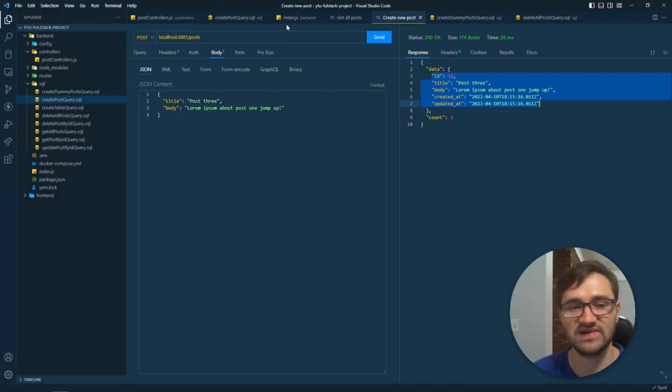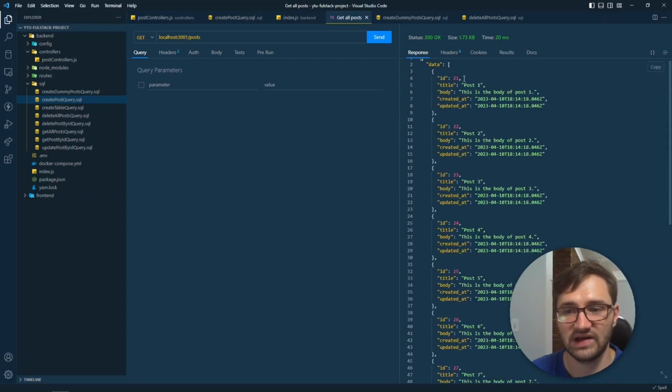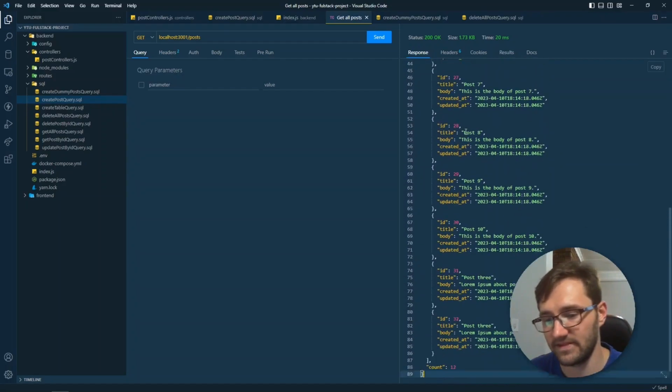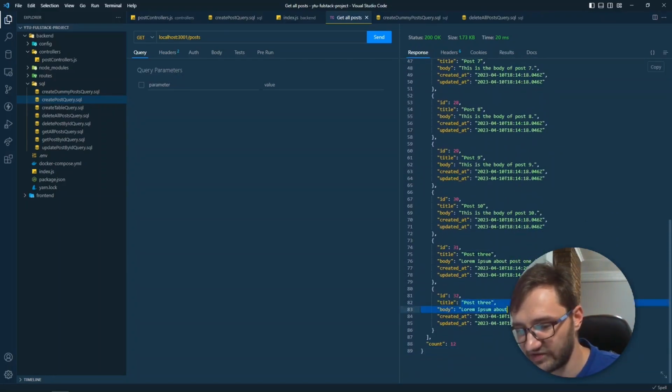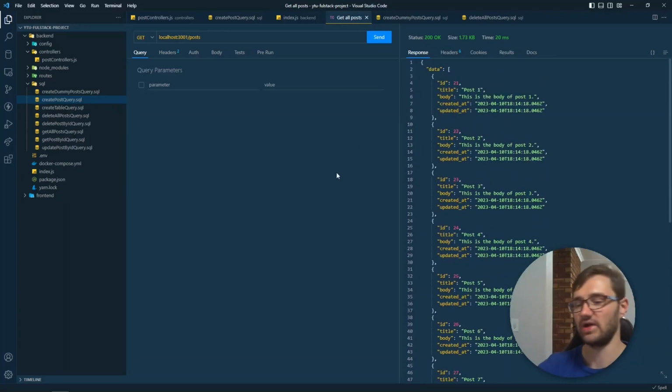So this took some experimentation, playing around with ChatGPT as well, getting those queries to work. So yeah, that endpoint works. Now if we want to get all posts again, we see we have 12, and we are getting the last created post first, and then here are the posts that we created at the end, the newly created ones. So we actually want to switch around this order, so we can go ahead and tweak these queries with ChatGPT as well in order to load the queries in the right format.